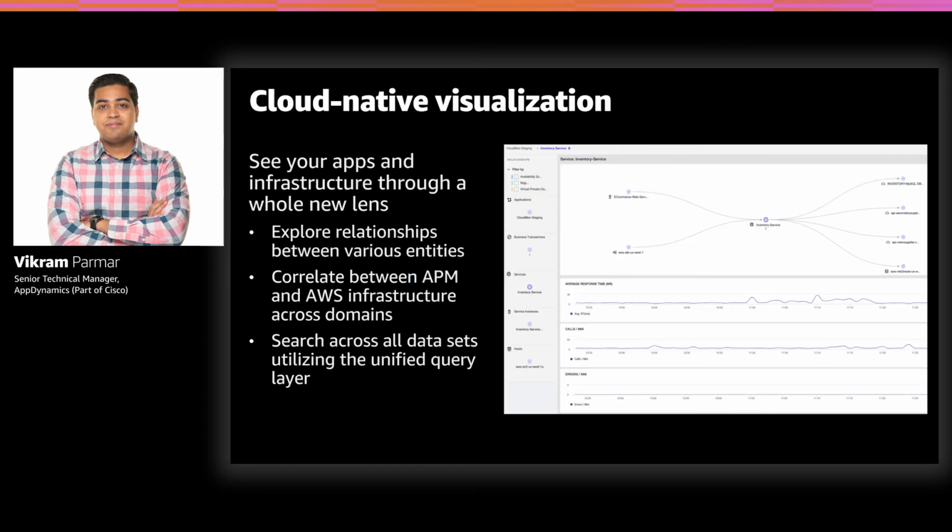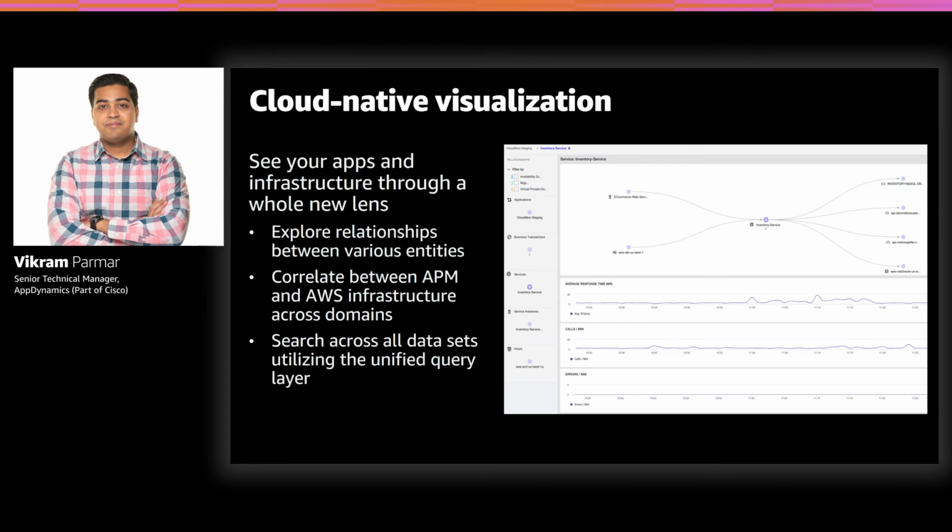We recently launched this cloud native visualization feature where you can quickly see how applications and infrastructure, including AWS services, interact with each other across your application ecosystem. When you are troubleshooting applications, find how it interacts with each other through your application infrastructure running in AWS without bothering your IT teams who may be halfway across the world in a different time zone. Break silos, not your application or your business, using this cloud native visualization where we will automatically map all the relationship between different entities.